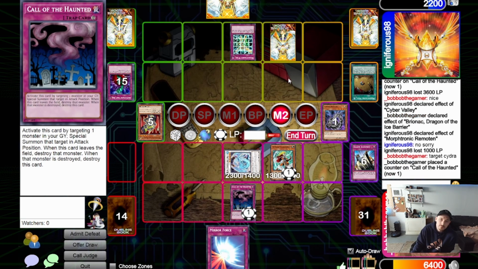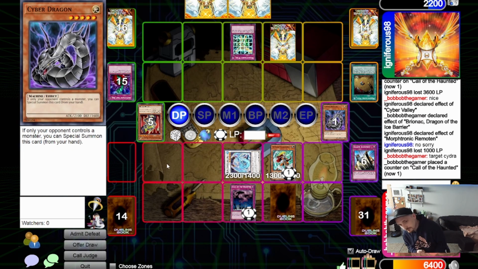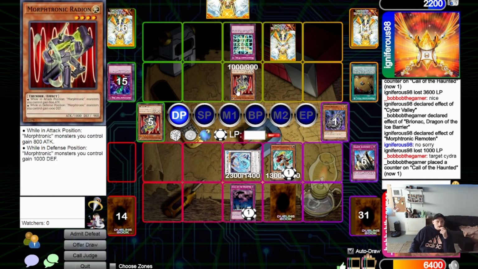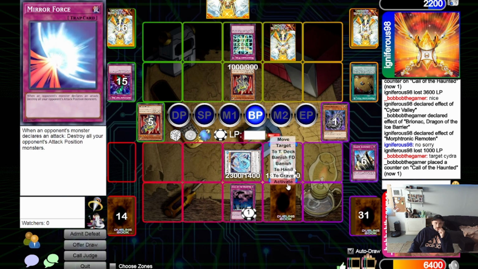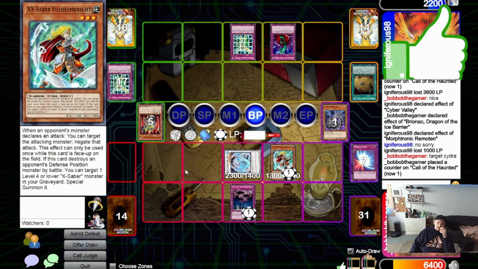I think I'd rather have the Mirror Force, to be honest. And then maybe next turn we can get something going. But man, do I want Raggy Burrow so bad. Okay.